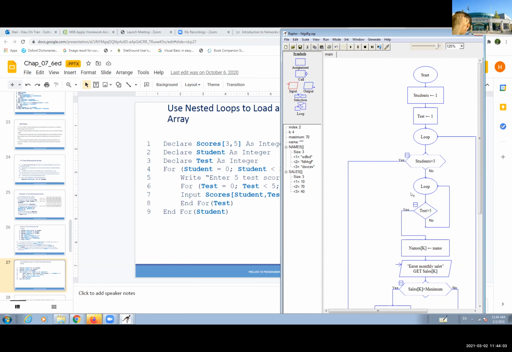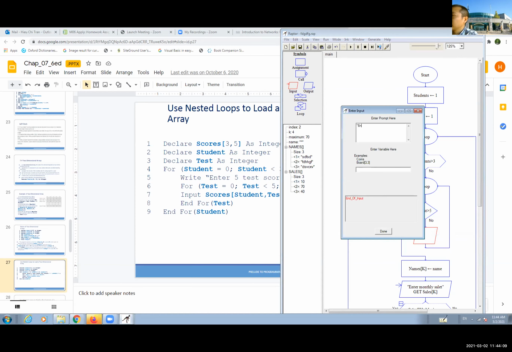You have input. And now you store it into the two-dimensional array.